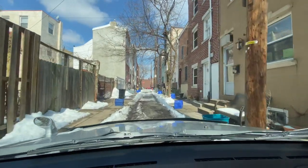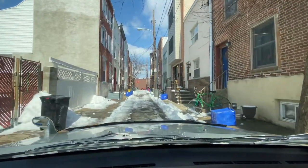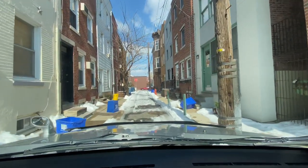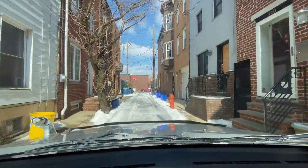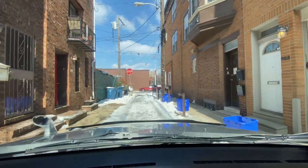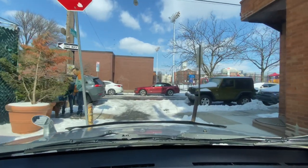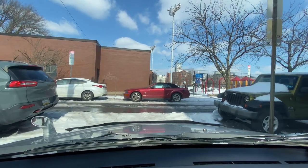Those were little side hustles that I had throughout the years. Seasonal, too, because you can sell bikes in the winter, but it's a little slower. Not many people are going to be investing in a bike when there's all this snow on the ground. But don't get it twisted. In Philly, people ride bikes all year round. They even buy bikes in the rain and in the snow, so it doesn't even matter. But you'll have a better chance of selling bikes quicker in the spring and in the summer, and even in fall. I'll be honest with y'all. I've sold bikes the same day. There's been days where I bought a bike and several hours later, I sold the bike. They sell really, really fast. There's a couple products that sell that fast.